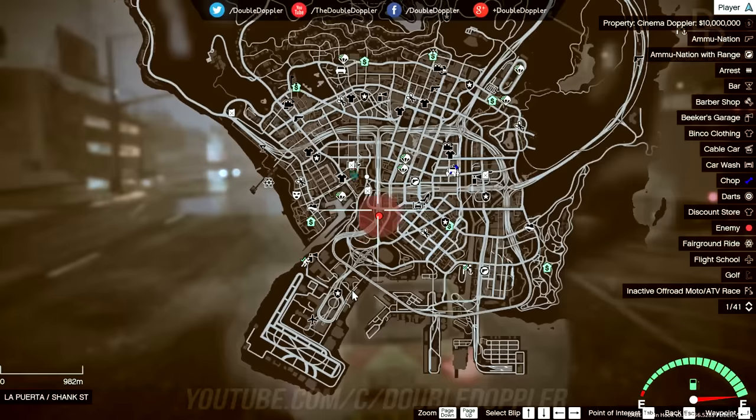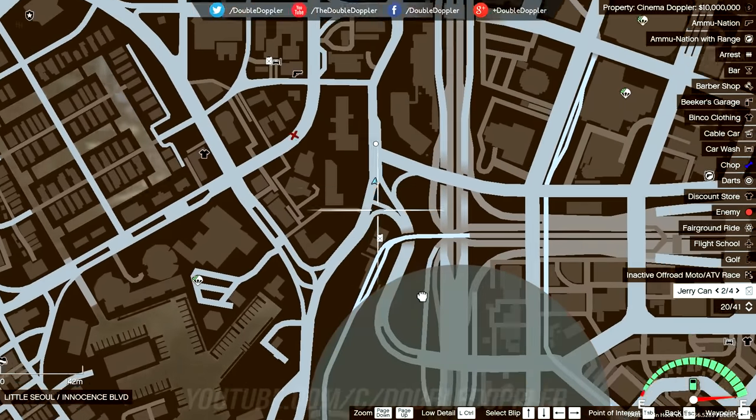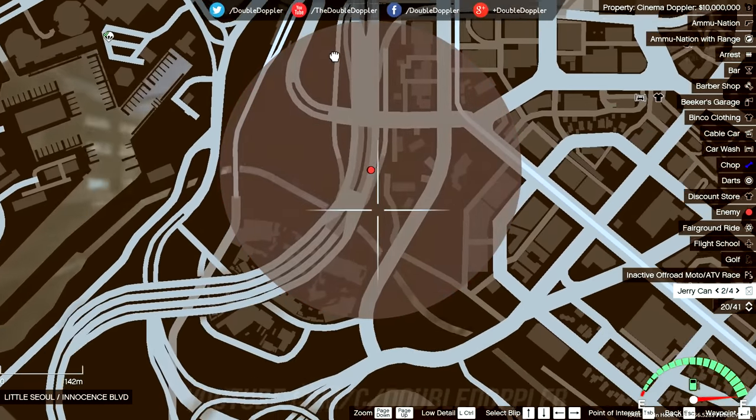And where are we? We're over here. Means we need to go down this road right of us, and there we go. Okay.